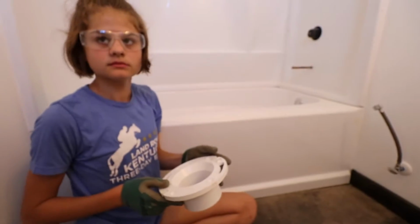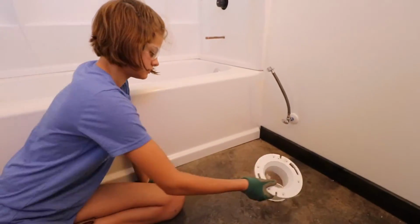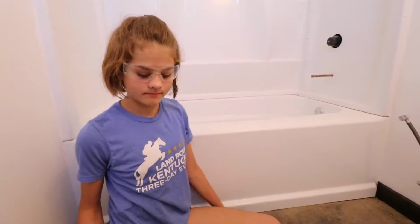Okay, so now we want to dry fit that in there, just to make sure it fits. But don't push it down in because we don't want it to get stuck. Oh, okay, pull it up. So that fit good, right? Yeah.